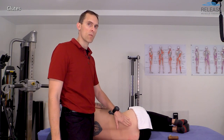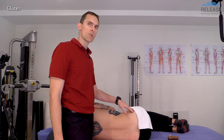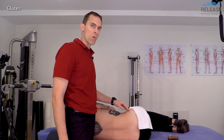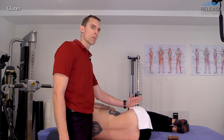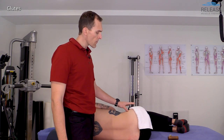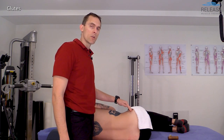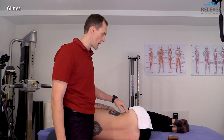In the side-lying position, we're mostly going to emphasize the attachment points — the insertions — at the greater trochanter, the superior aspect, and on the femur where our gluteal muscles attach. We'll also have greater leverage to treat the more lateral aspect of the glutes, right up into the point where we run into the iliotibial tract and the tensor fasciae latae. We can begin in a superior direction and finish what we were not able to do in prone: superior to inferior gliding to address the more anterior fibers of the glute medius, glute minimus, and some glute max.